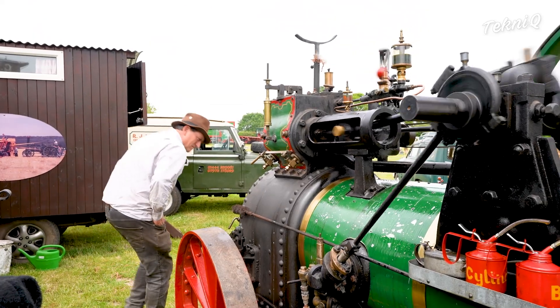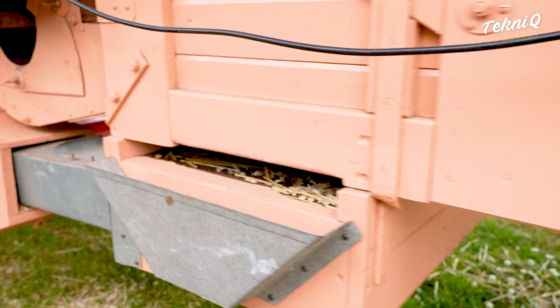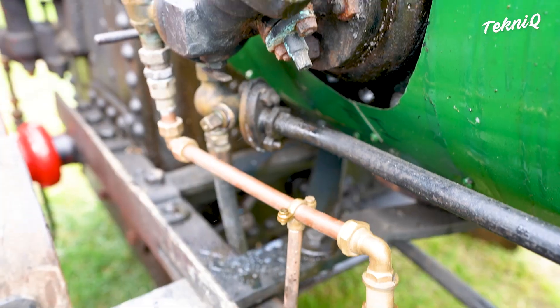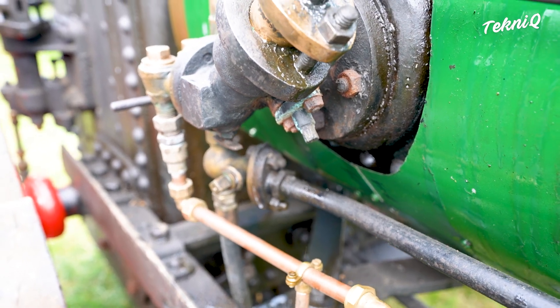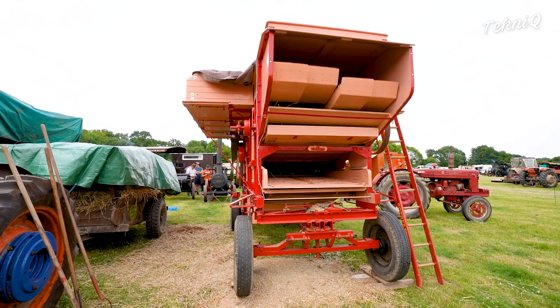Most of the time we're only running it at about 60 pounds per square inch, and the machine has been running very successfully on that pressure today. While you're working, the steam evaporates the water in the boiler, so you have to put water back in to replace what's gone off as steam driving the machinery. There's a pump on the side driven by the crank on the machine, which pumps water into the boiler.